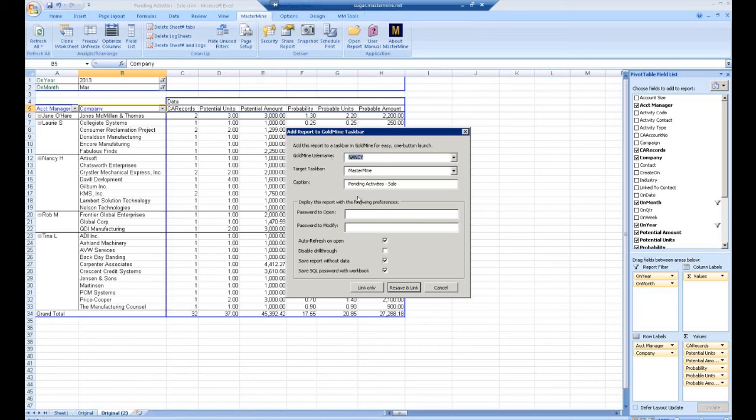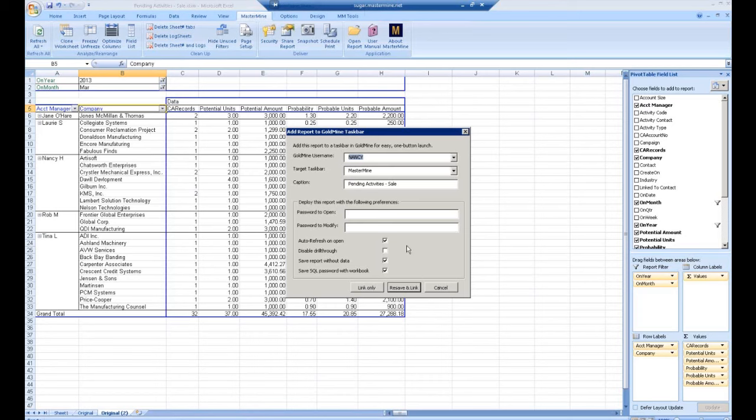Each one of these is, by the way, because they're so easily modified and so easily shared, each report is in effect a template. So don't think that even the steps that I've taken up until now to create this report is something that you have to do a number of times. You can do it one time to get your forecast information into Excel, into a workable form, and from there just branch off and do different variations on this same view of your forecast.